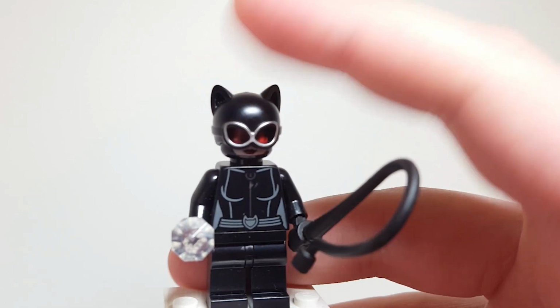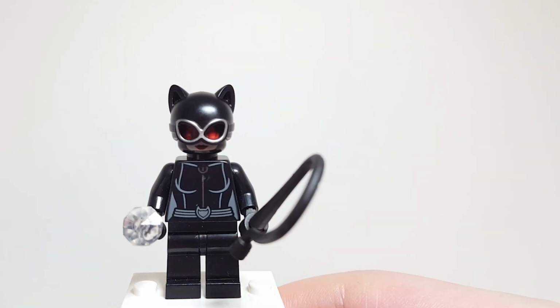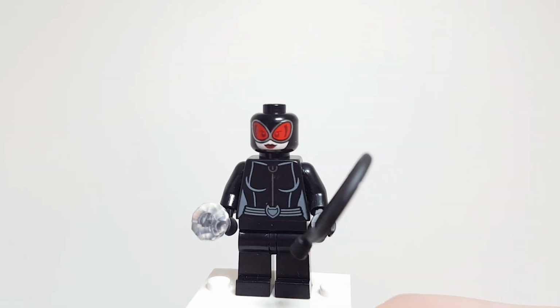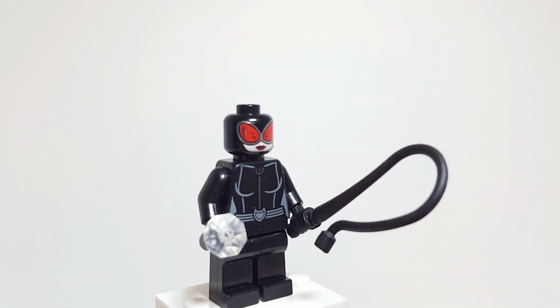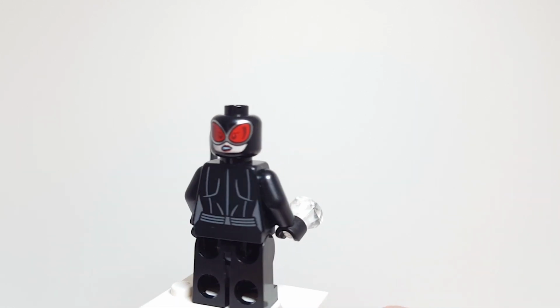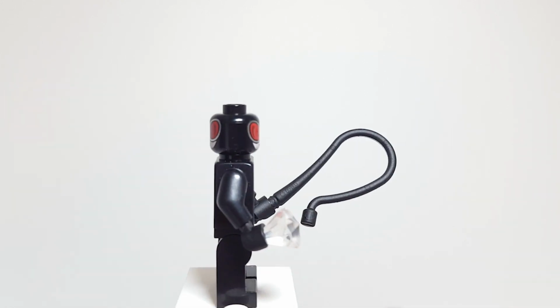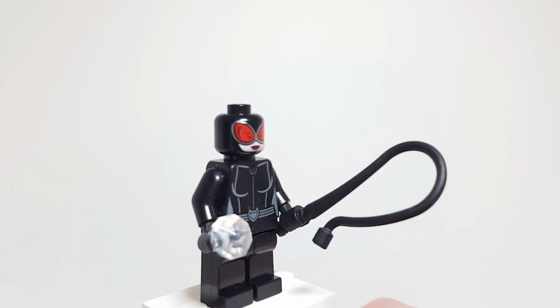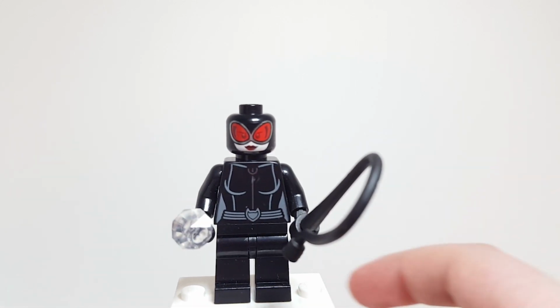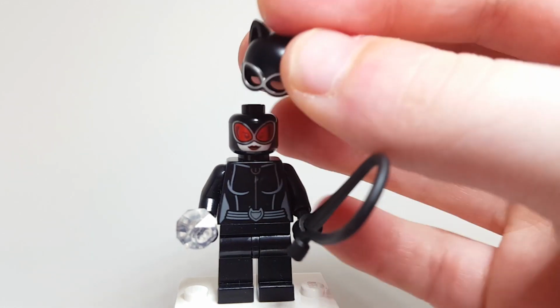She's using the Catwoman helmet piece from the Lego Batman movie line of sets, and taking it off, you can see here that she just looks so cool. I love this figure. I can't wait to do comparison videos of Catwoman and a bunch of the other Batman villains and Batman suits in August is the plan, so that we can have like a month of DC content.